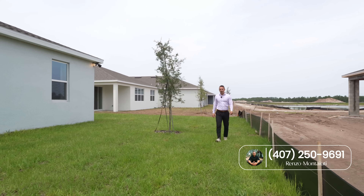Like I mentioned in the beginning, there is not even one family that lives in this community just yet. There are people who have purchased, but nobody has moved in yet because they are still finishing up projects, amenities, and the homes to get the final details correct. Now we're going to step inside, talk about the financing, and make sure you have all the information you need to know about this community and property.